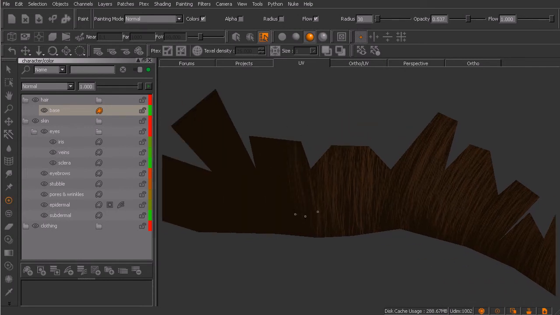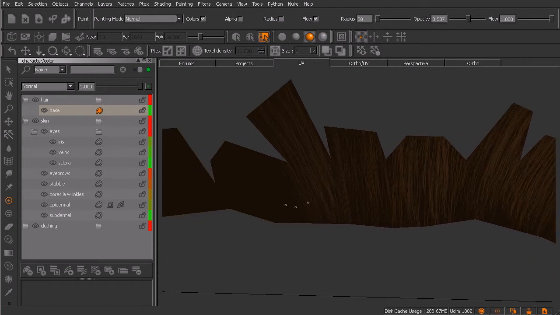Now I know that some of these edges are going to end up being hidden by the transparency map, but we still want to make sure that the direction that the hair is growing is correct. So we'll come in here sort of like that. And this one seems to be growing a little bit in this direction. This is pretty typical game style hair. You're dealing with planes like this. So we'll come in and hit the X key and bring in some of those brighter browns. Sort of like that.